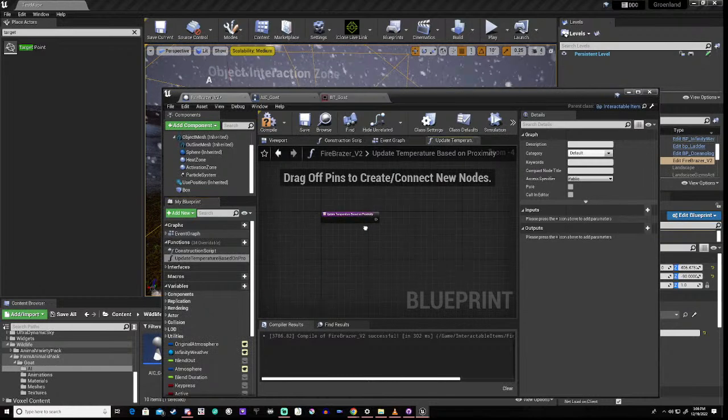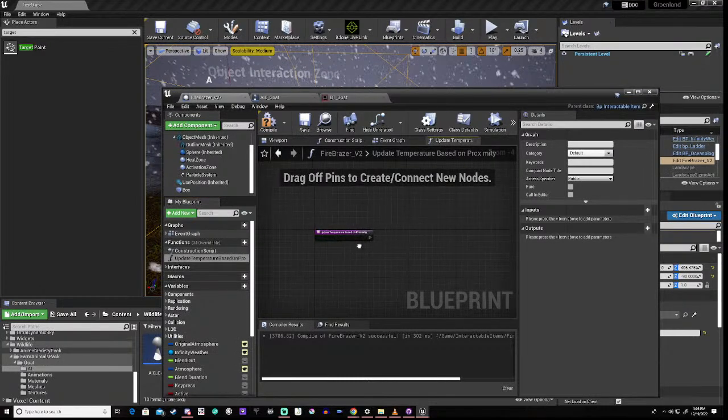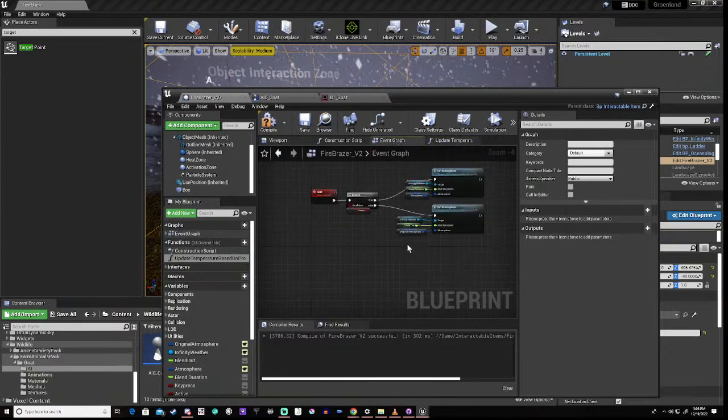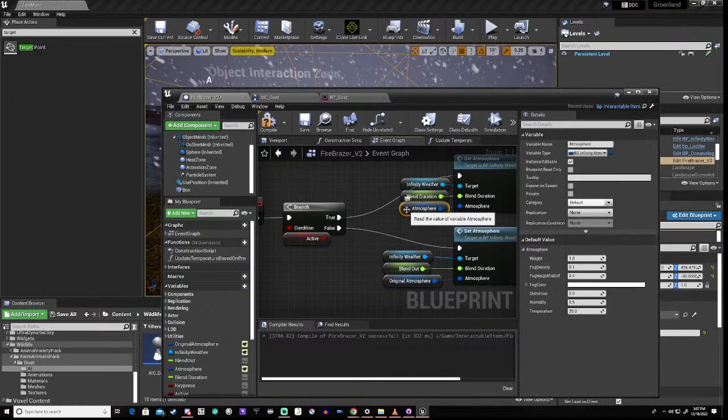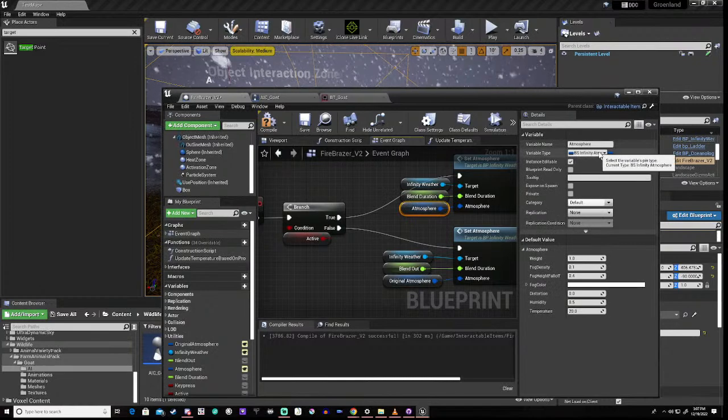Okay. So we're just going to need a new atmosphere passed in, so that's BS infinity atmosphere.